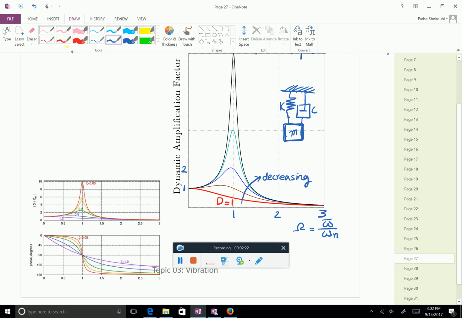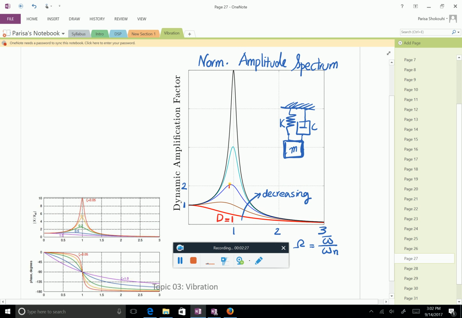Now, we made a couple of observations last time, and that was that this maximum, especially for smaller damping ratios, happens at what frequency? You can see it. I'm asking about the maximum, the observations, what this plot is telling us, what's important here. So the maximum of dynamic amplification or magnification factor happens at what frequency? Just below the natural. What does it mean? When omega is just below 1, what does it mean exactly? That means that the frequency input to the system is just below the natural frequency of the system.